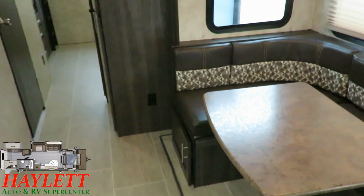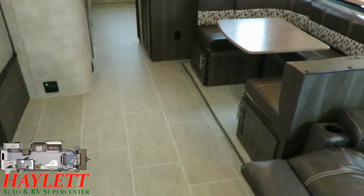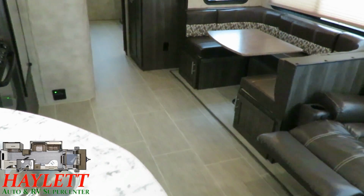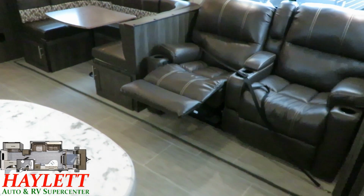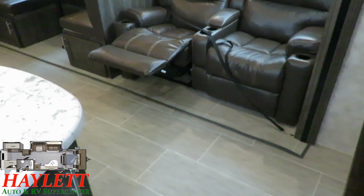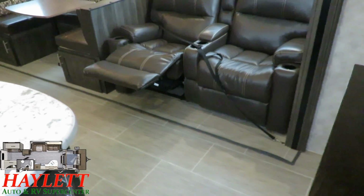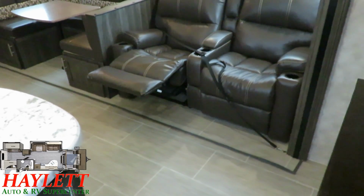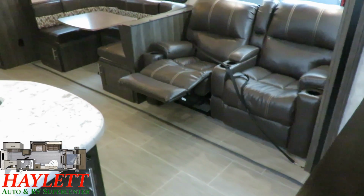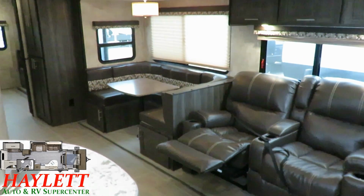Now, here's a couple key points I want to zero in on. If you look down in the slide out, you can see that it is carpetless. Open Range is the industry's exclusive producer of carpetless floor flush slides. They have been that way for several years now. I imagine there's a patent involved, so other brands don't want to pay them a royalty to do it. What that means is that this is much easier to keep clean, it's pet friendly, and you might have also noticed how there's not heat vents in the floor, so again, a little notch in the belt of keeping this thing clean.